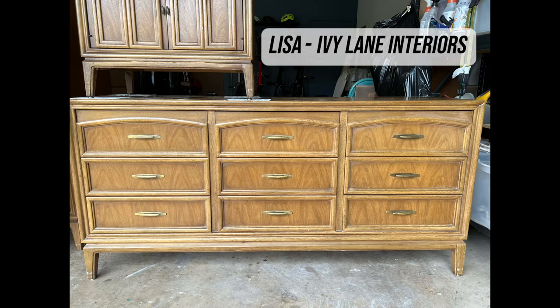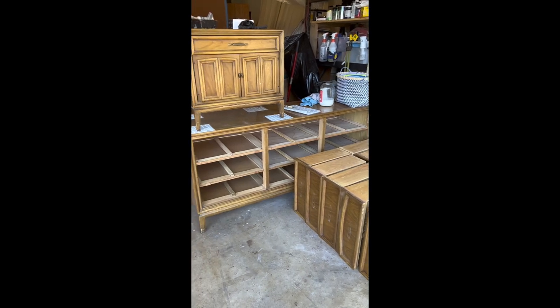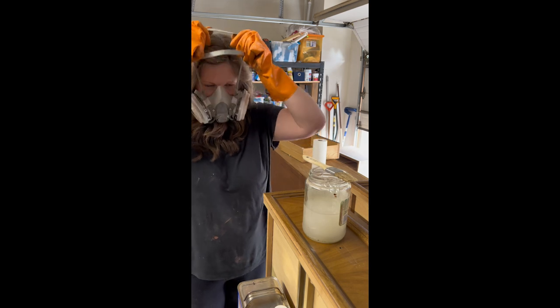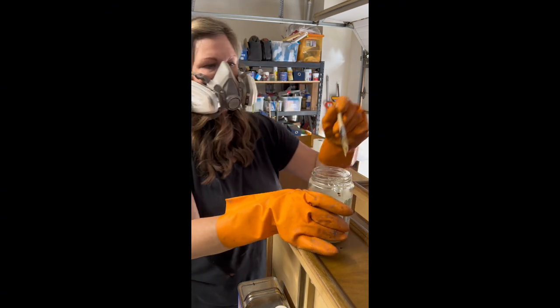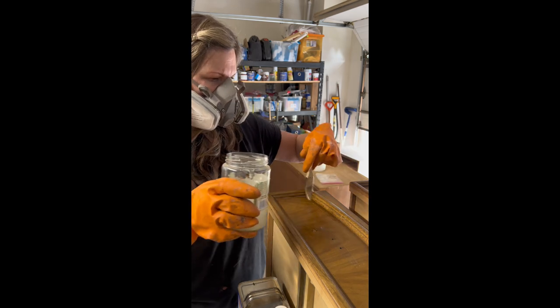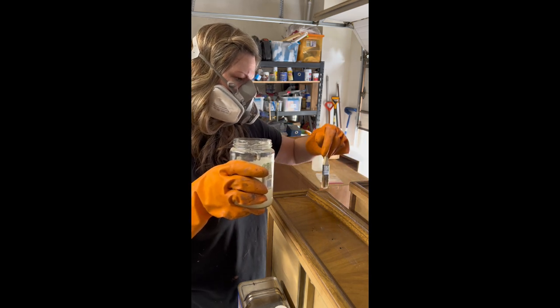This is Lisa, and today's project is this Thomasville dresser, and it is one I offered up on my local Facebook Marketplace as a customization. So I had a client reach out, and they wanted it restained a darker color. So I decided to go ahead and strip the whole thing down, and we're going to restain it.